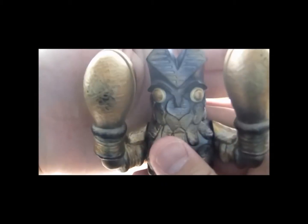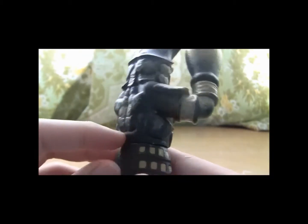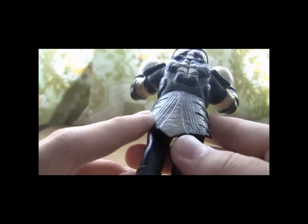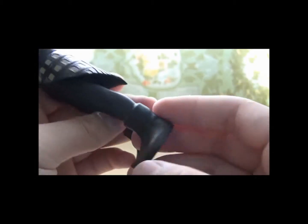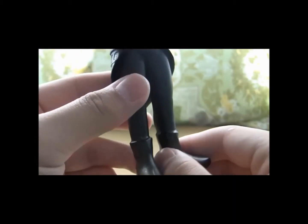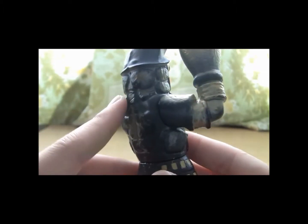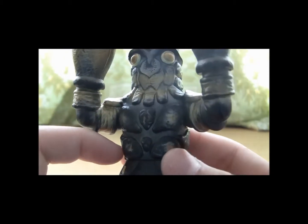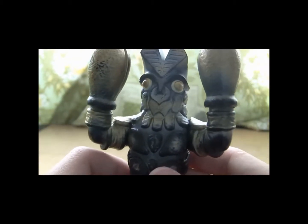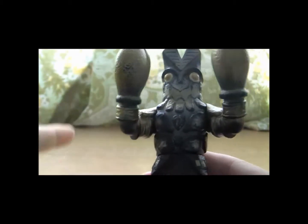Bringing him close to the camera - the Ultra Fight detail is actually pretty impressive. You can tell this Bolton looks like he's been through a war or through the washing machine. The figure is really well dented. You don't see all these creases and folds. The leggings look really awkward for being so smooth. The feet look nice - just standard boots. The cotton pieces they put on the actual Bolton suit are really the most impressive part.